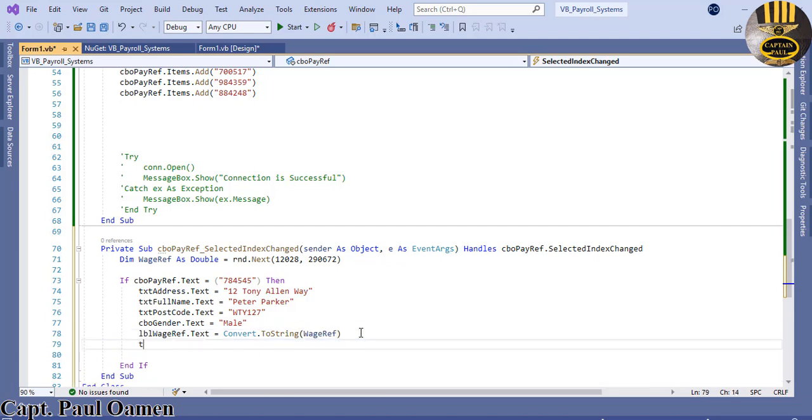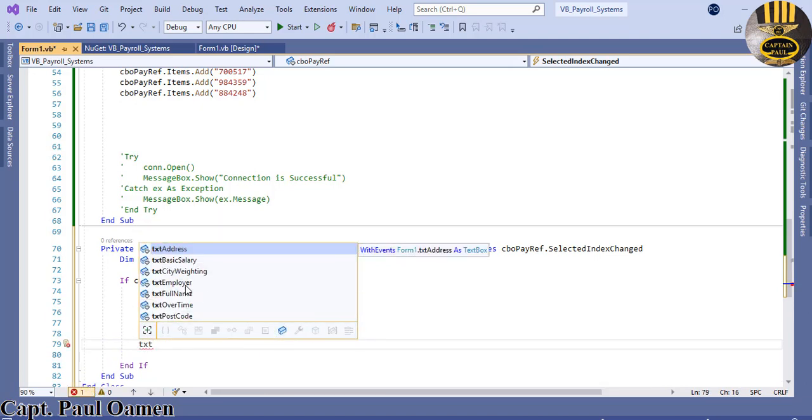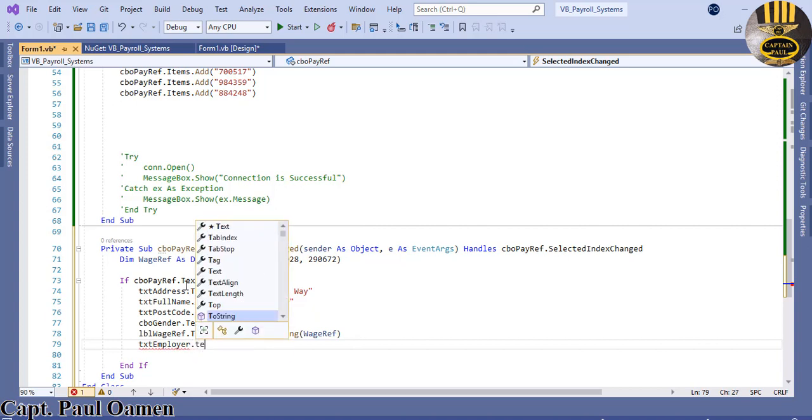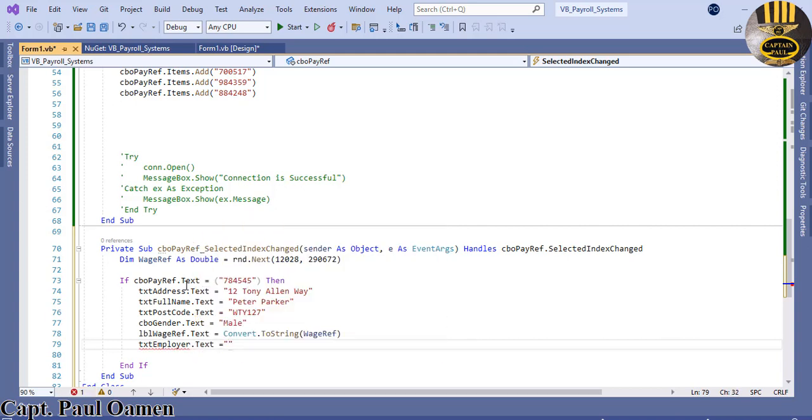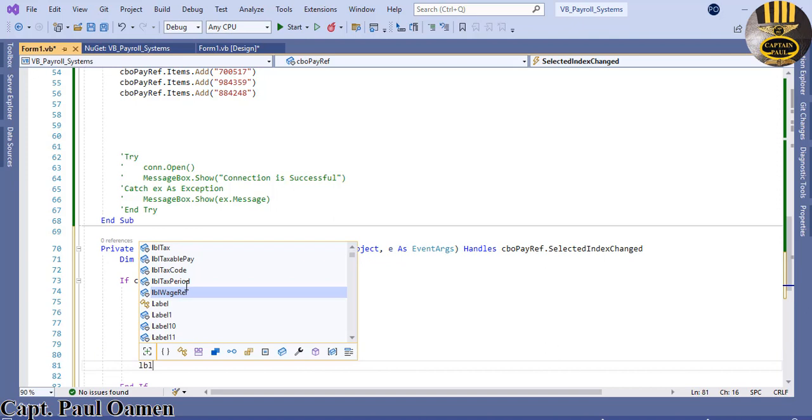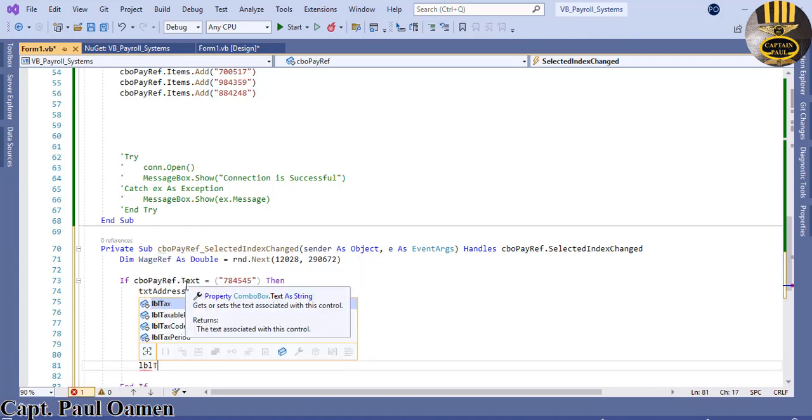Now let's come back in here. txt employer.text. Let's say the employer is Pan Africa. There. And three more things to do now. It's going to be LBL, the tax code.